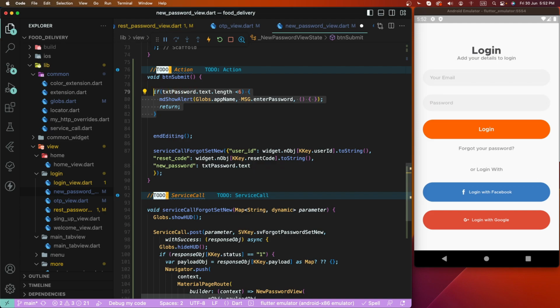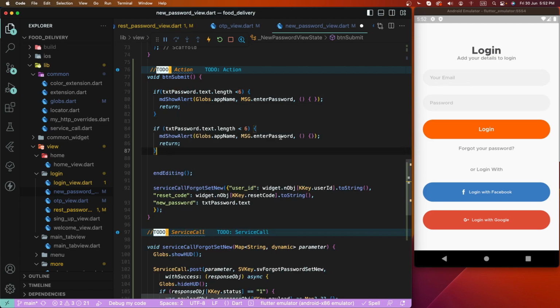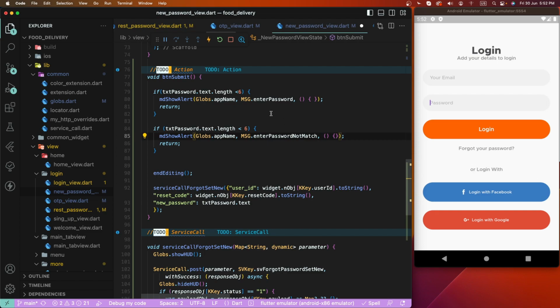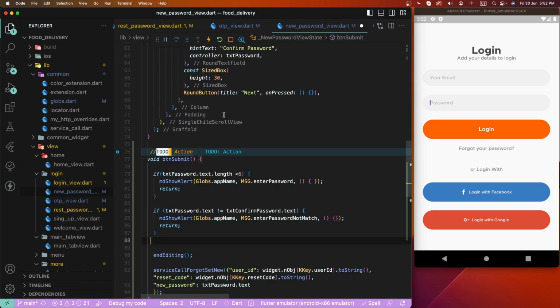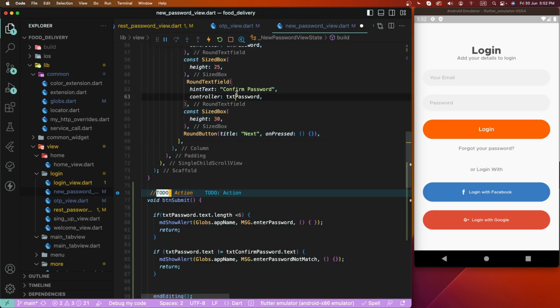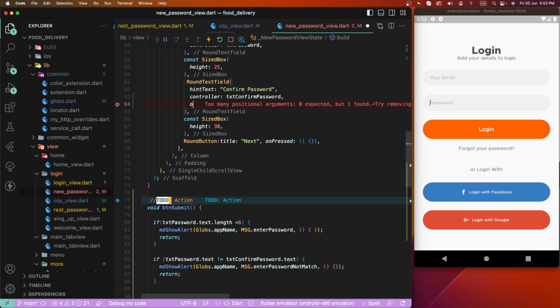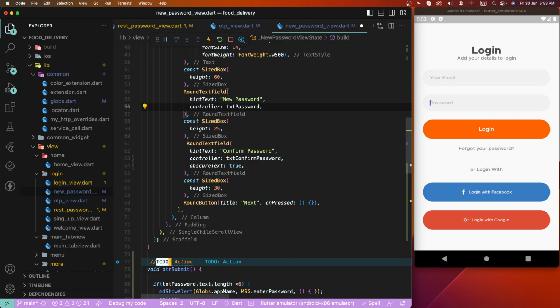and for this we need to write down here the confirm password. Password not match. We need to write down, check here whether the texts are same or not same. Confirm password dot text need to set, and we need to check here. Okay, we need to set here wrong. Write down here the confirm password and set here secure, set here, and check here.